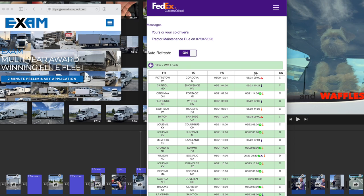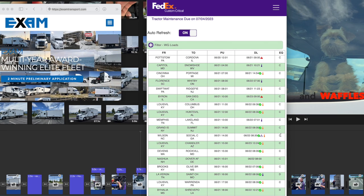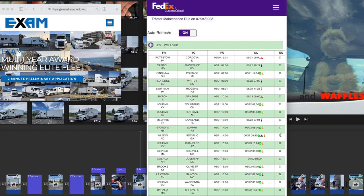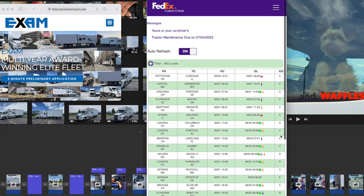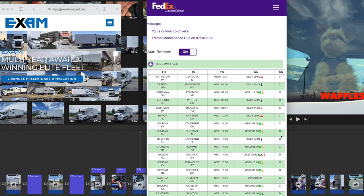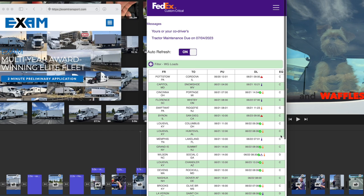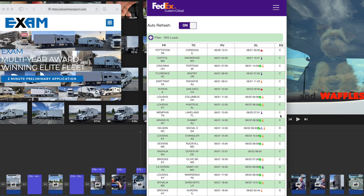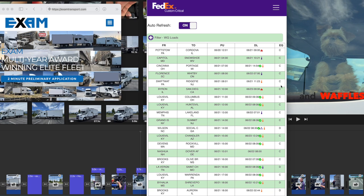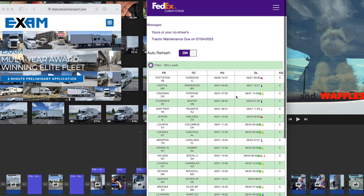Just to run over a couple things on this, if you weren't already aware, if you are in a D truck, D as in Delta, you can take C loads. So a D truck means you have double rear axles. It means you can carry more weight than a C truck. A C truck's only going to have a single rear axle, and that would not be one that has a drop down. So they're restricted to how much weight they can carry. So they cannot take a D load. A C truck cannot take a D truck load, but a D truck can take a C truck load. So if you're in a D truck, don't think you can't take C's, because you can.